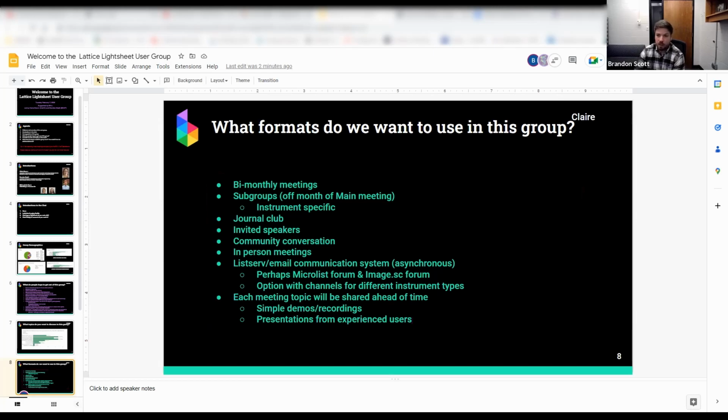If it's going to be asynchronous, it's stored forever on their forum, which is, I think, the biggest downfall of Slack for me: after 90 days, it's gone, right? Unless you're paying for it. And so I don't think that's something that is super useful.